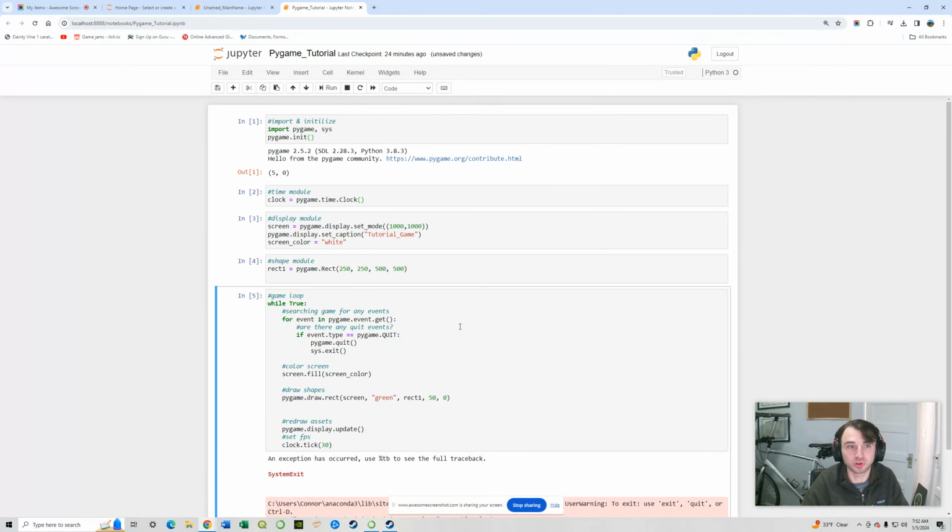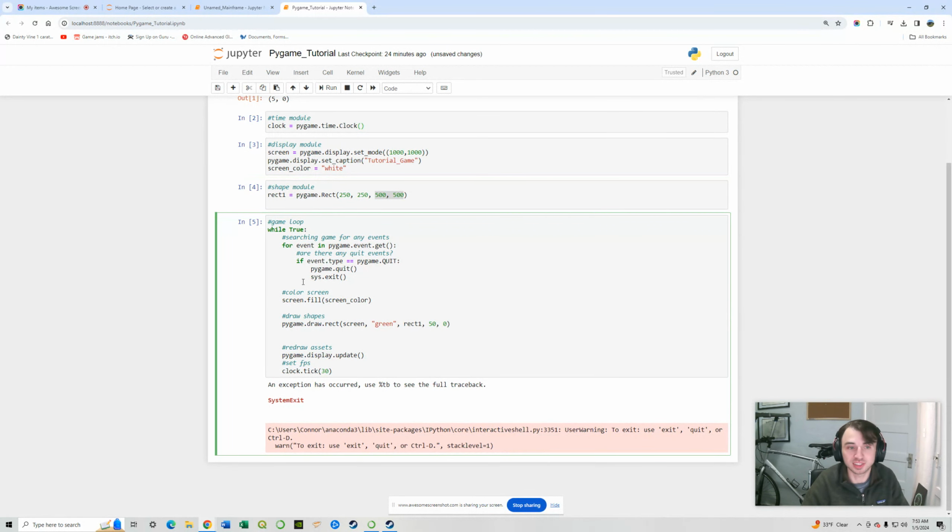So just for review, we create the actual rectangle up here. We have the X and Y location on the screen, and keep in mind for Pygame, the 0, 0 is at the top left, and then we have the length and width of the rectangle. And then down here inside of the game loop, we fill our screen first with the color that we want. And then we draw the actual rectangle that we created up here in our shape module.